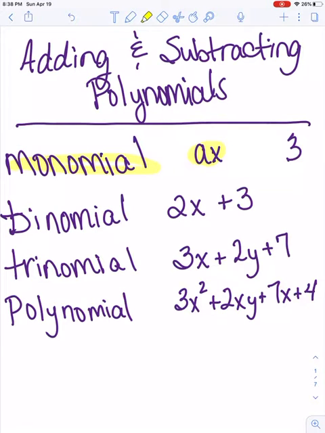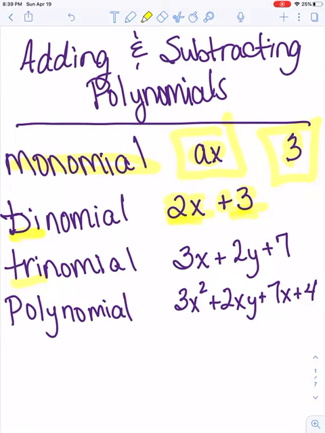So this 2x is one term. The 3 all by itself, that's one term. So this is a monomial. This is a monomial. If I was to put them together with a plus sign, it would no longer be a monomial. It would become a binomial, because a binomial is made up of two terms. This is a term, this is a term. Remember, terms are separated by pluses or minuses. So 2x is a term, 3 is a term. I put them together, there's two terms making it a binomial. Just like a bicycle has two wheels, a binomial has two terms.